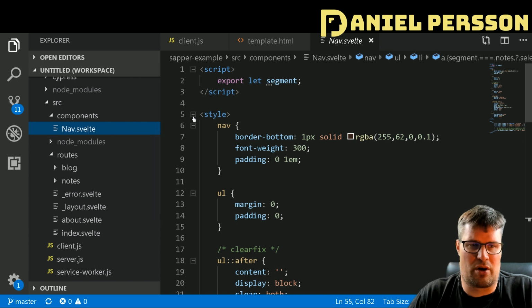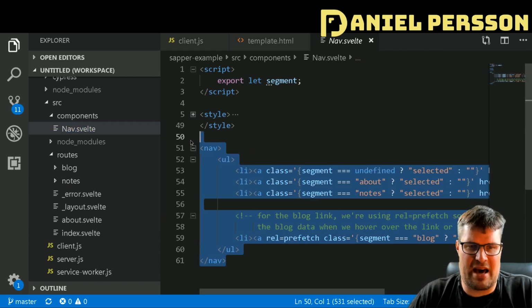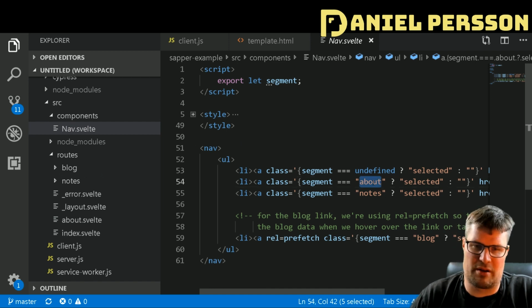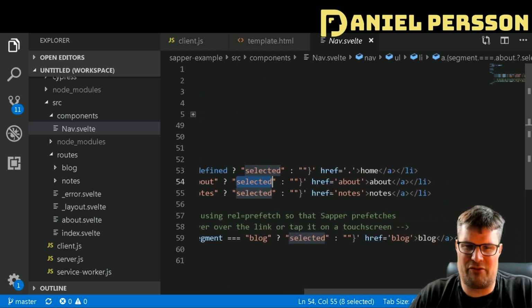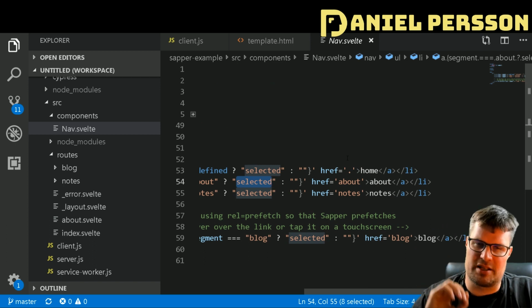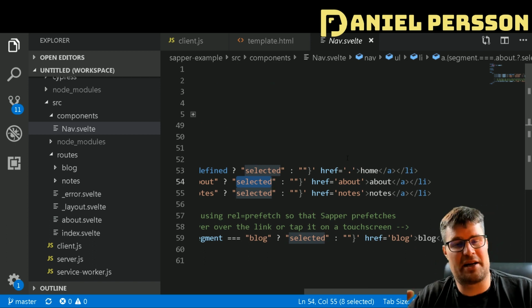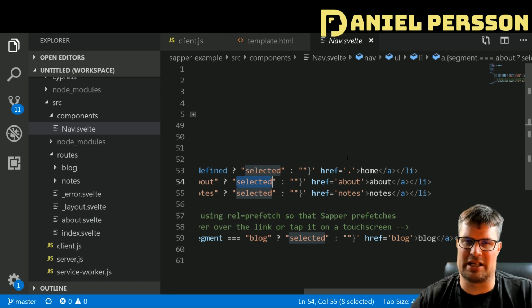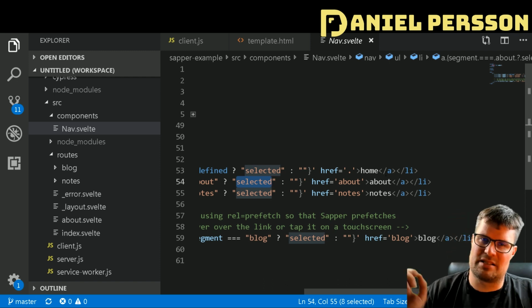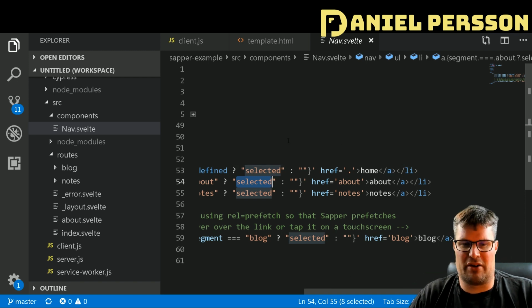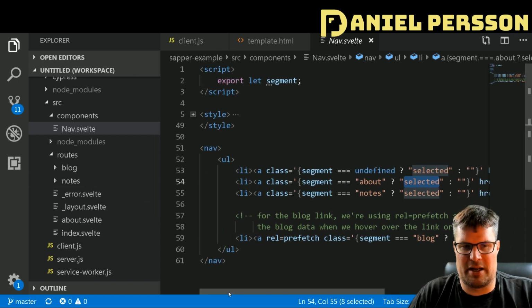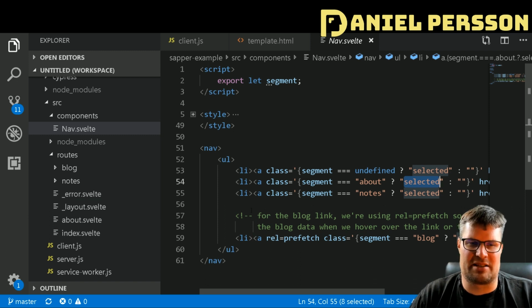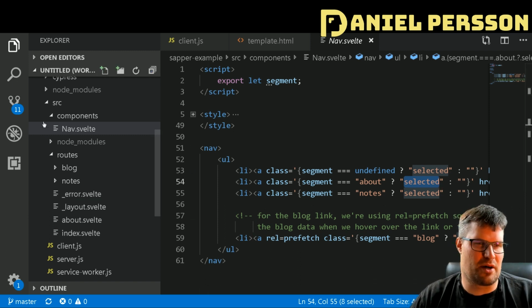Components, it's just a normal Svelte component up here with a nav where we have the different segments, and if we are on the About page, we will show that as selected. An interesting thing to see here is that every href is just a standard href to a standard page. So you don't do anything extra. You don't put in any extra code or any extra strange link or anything like that. It's a simple anchor with a simple href, and the site will actually work by just going to that directory. So that removes a lot of the magic and extra dependencies of special components and so on.